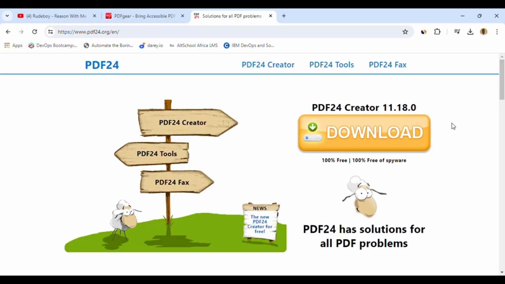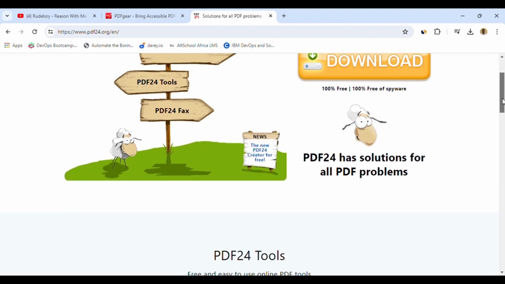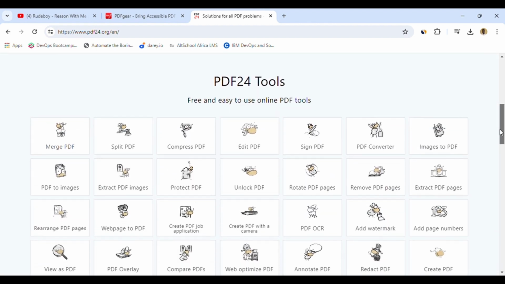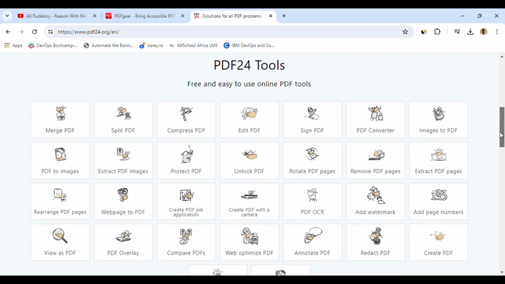First off, let's start with PDF24. PDF24 is a versatile free PDF editor that comes with a lot of features. Head over to the PDF24 website and you will see this clean, user-friendly interface that shows you different PDF solutions. Right on this website, you can do a lot of stuff with your PDF files. You can edit PDF files, you can merge PDF files, you can split PDF files, and we will see the full functionalities in a bit.